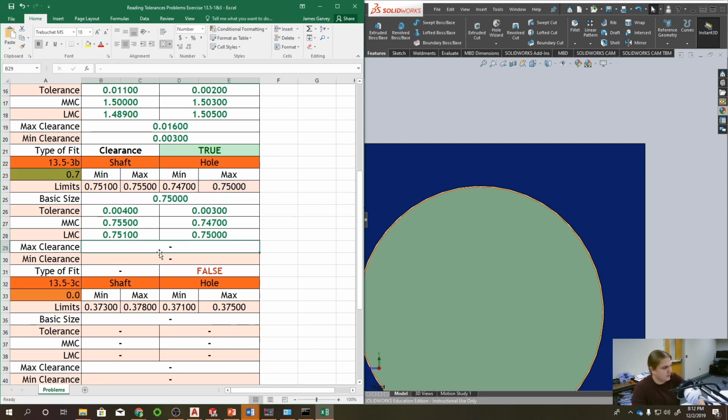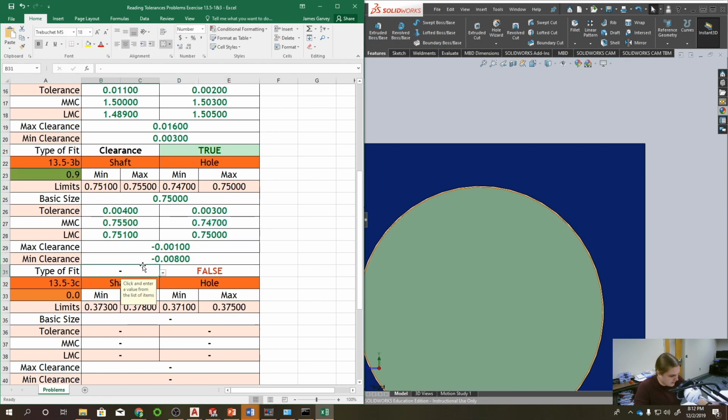Max clearance is your hole least material condition minus your shaft least material condition. Minimum clearance is your max material condition of the hole minus your max material condition of the shaft.